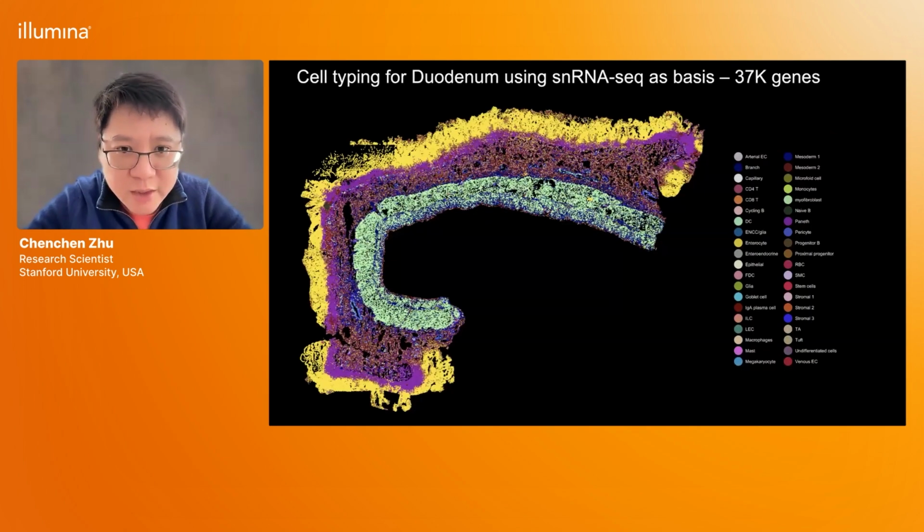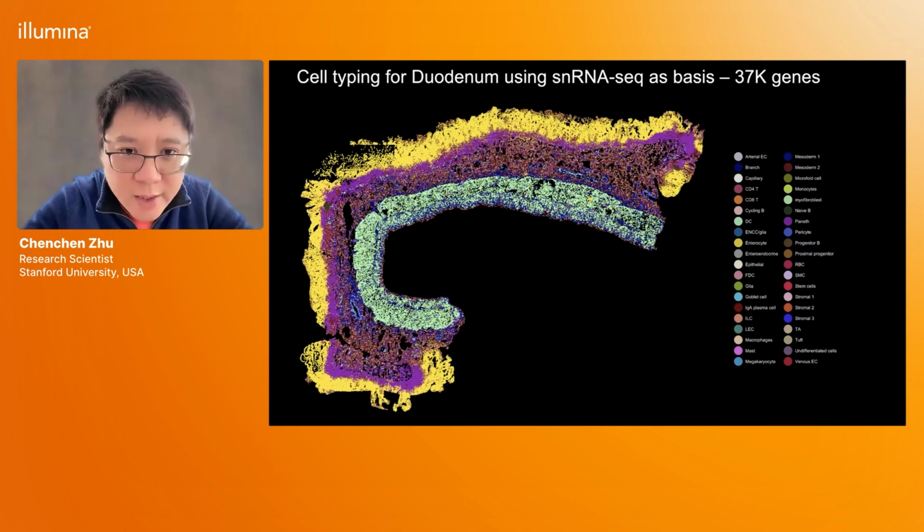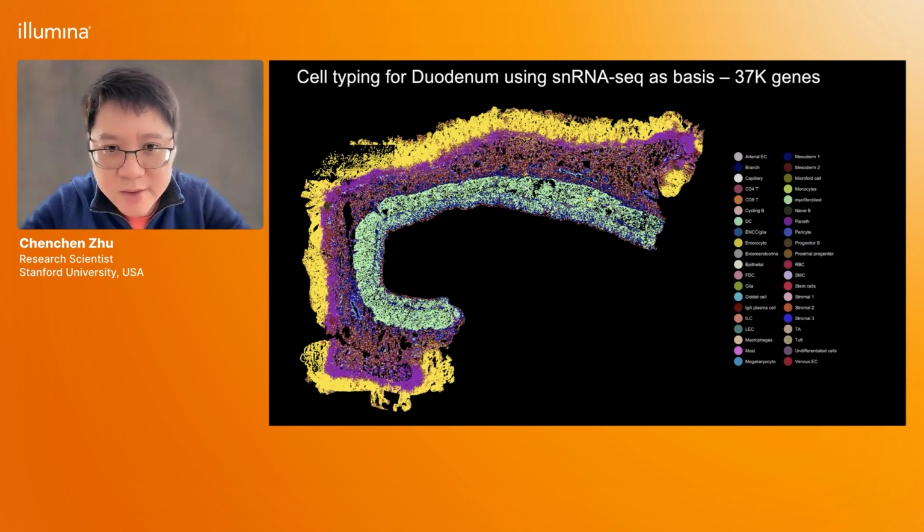And the biology we are interested in is really how well this technology delivers the cell types that we want. In order to do that, we use our single cell nuclear RNA-seq data, with which we already have the cell type annotation, and then we can either transfer the label or use this as a basis for annotation. You can see one spatial map of all the cell types we identify using Illumina's data for the duodenum sample that we have. It is a healthy sample. You can clearly see the layers: the mucosa, and then the submucosa and the muscle layer. And we see a lot of enterocytes for the small intestine, which are responsible for absorbing the nutrients.